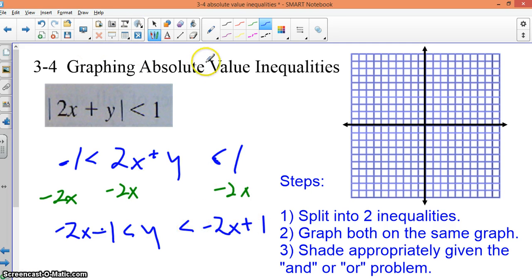So what we do, and maybe we should color coordinate this a little bit perhaps, call this one the red one, and then this one I'll do green. Oops, that's a horrible underline, but you get the drift. So we have to graph y equals -2x plus 1, and so I'll do that real quick. In fact, I'll pause and do them both here. So I have to graph the -2x plus 1 and the -2x minus 1. And we use dashed lines for both, so I'm going to pause and just do it right away so I don't waste a bunch of time.